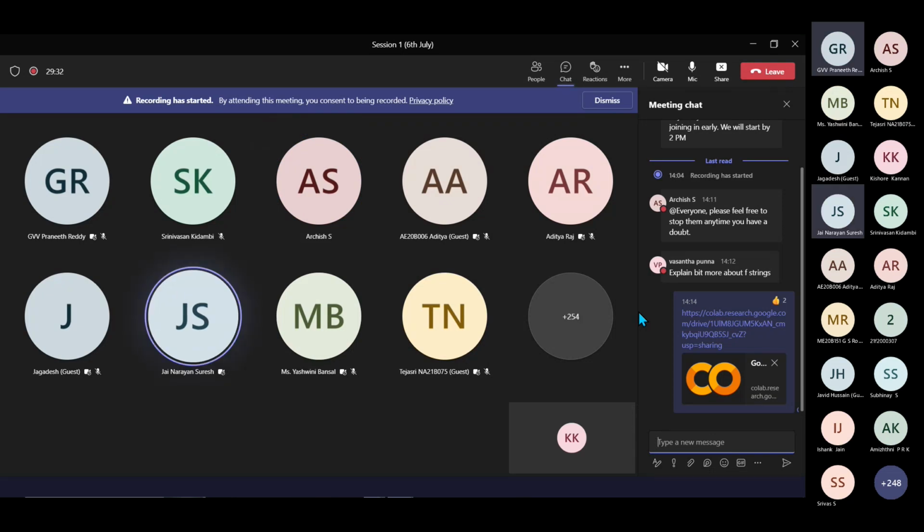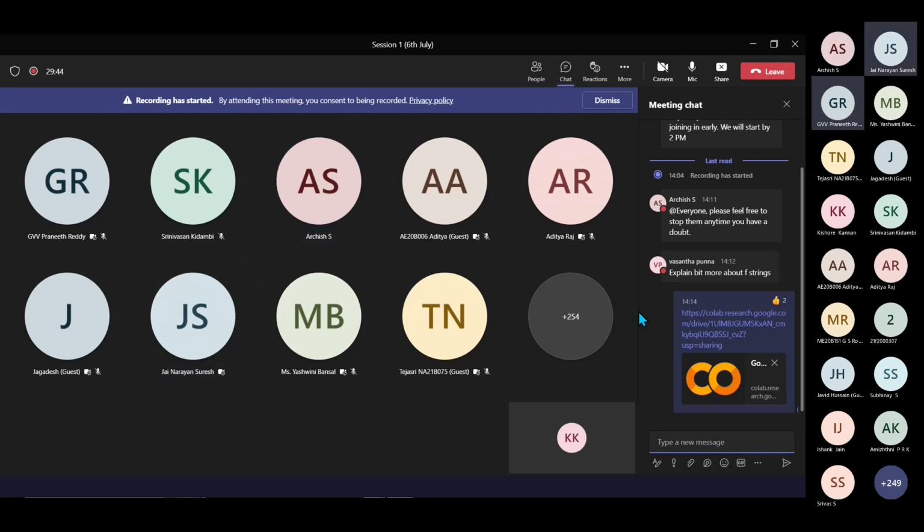Is the attendance considered only for those who join through the app or the web app? I mean the browser desktop version. How else can you join the session? I mean from the website, from the browser also we can join, right? Do we have to download the app on the laptop? No, the app is not necessary. I think all participants are recorded, so you don't have to worry about it.